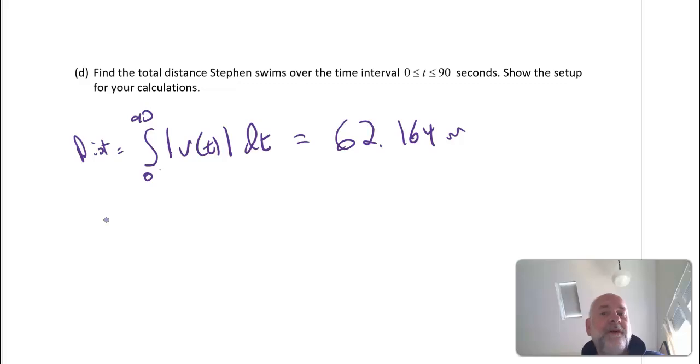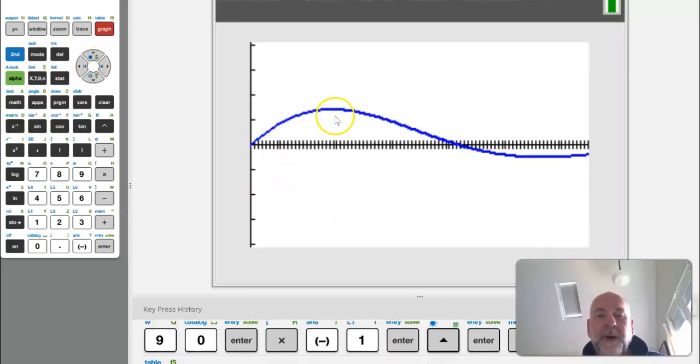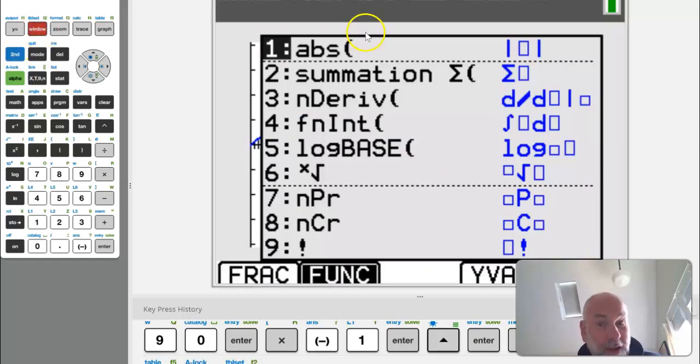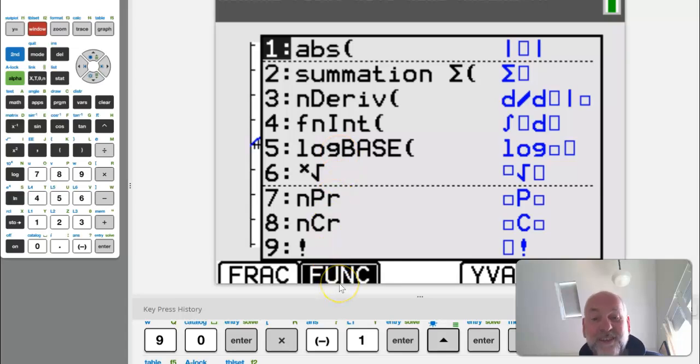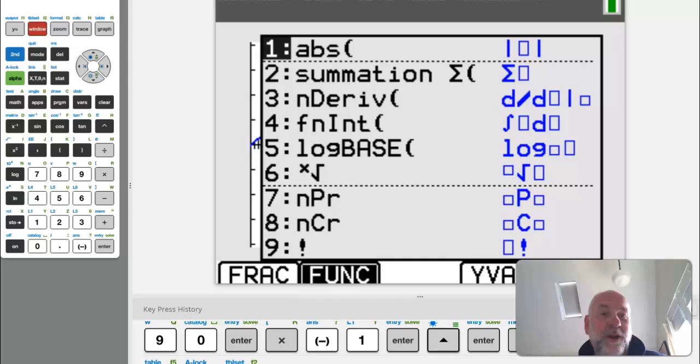There was a way to work it out by just doing the separate integrals, by integrating the positive part and the negative part separately, and then absolute valuing them and adding them up. For the record, for people who want to know now, the absolute value button is under F2. It's the first thing in F2. Remember, F2 is just a bunch of shorthands that are kind of handy if you forget where something is. Not all, but a bunch of things that might be helpful are listed right here.